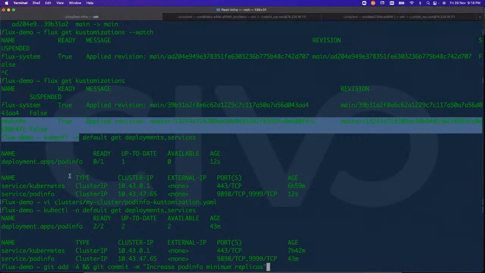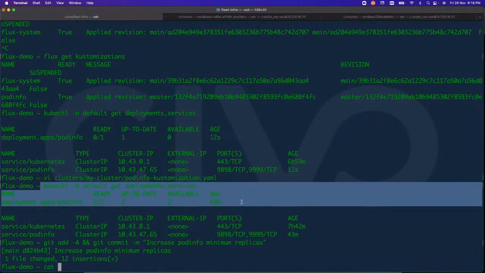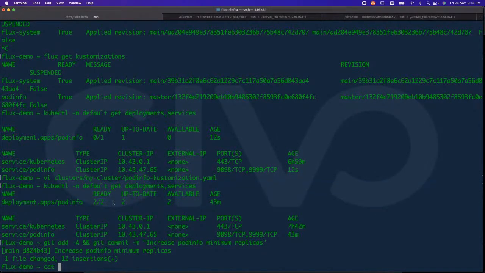What I did is just now I added in the... right now if you see kubectl deployments was 2 out of 2. And I think I made some changes.